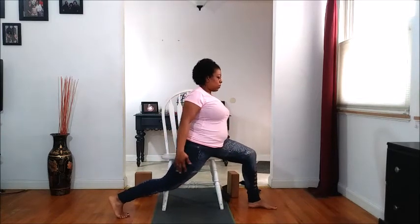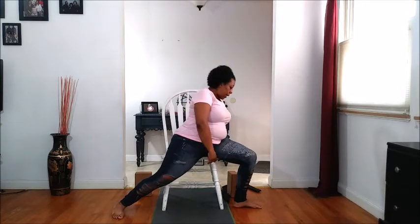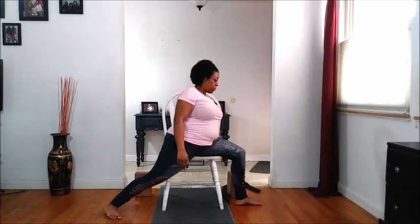Go ahead and we're going to walk over so that you can get that right leg off the edge of your chair. You're going to bring that left leg extended back. And we're going to lift those arms up into our high crescent lunge. Rotate that back leg down so that your foot is on the floor. And this is our warrior one. You can scoot back, find the position that's best for you and feels comfortable for you.